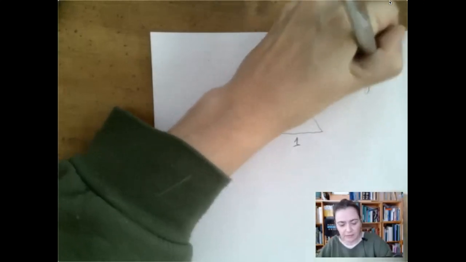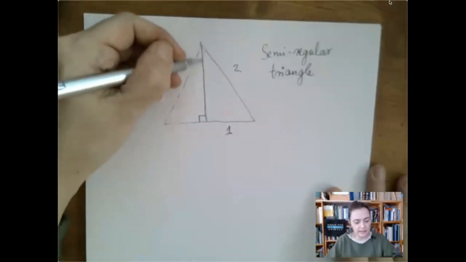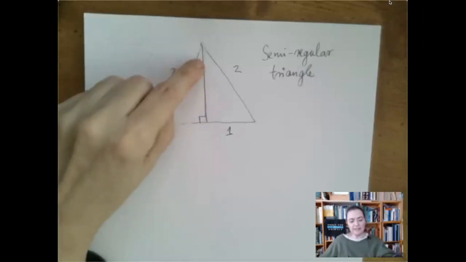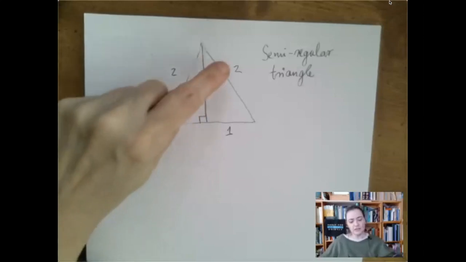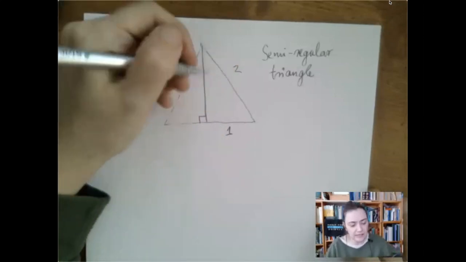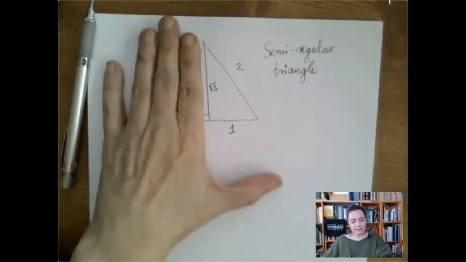Can you figure out, with the help of our good old friend Pythagoras, how long this height is? √3. Very good. I was hoping for a wrong answer, because some people think that this is the hypotenuse, but you avoided that trap, right? So 2 squared equals 1 squared plus this squared, and this is how we get square root of 3. Oh, and what about the angles? What are the three angles in this triangle here?